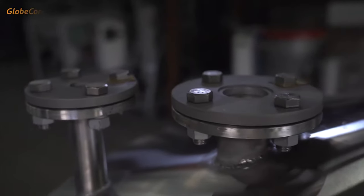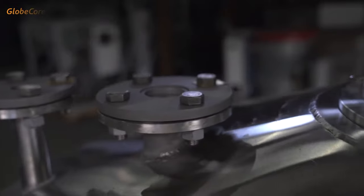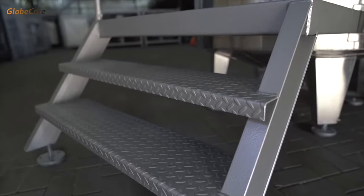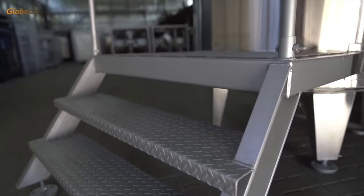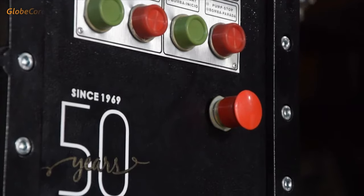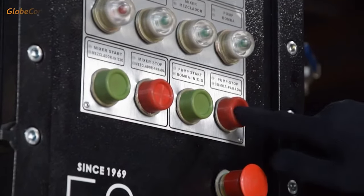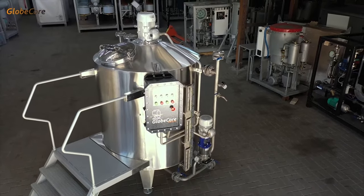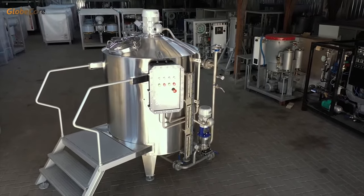The components that are in contact with the ingredients, as well as cable trays, are made of stainless steel. The gangway, the supports and brackets are made of carbon steel. The control cabinet is aluminum. All external surfaces made of regular steel are coated with paint or otherwise protected against corrosion.